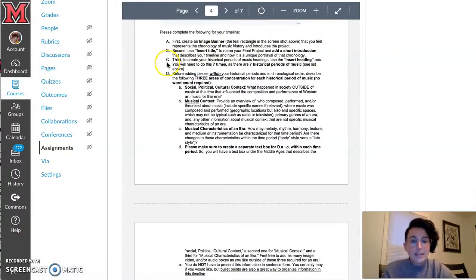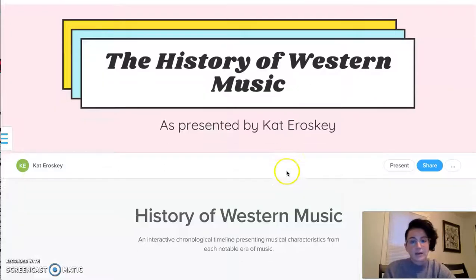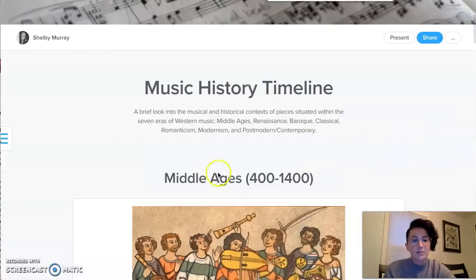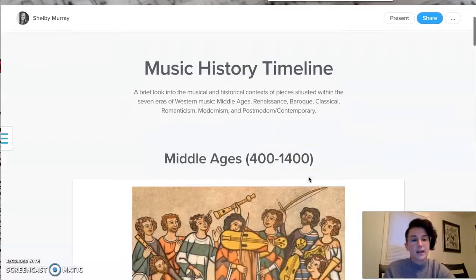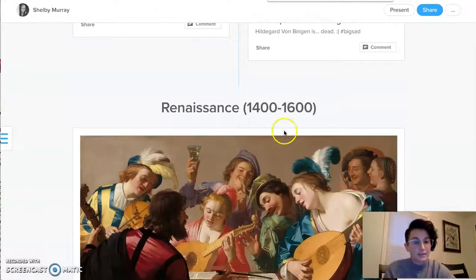Now, C, make sure you create headings for each of the historical eras of music. The historical eras of music are listed here in terms of their descriptive title and also their approximate date ranges. So how does this look? So that's music of the Middle Ages, right? 400 to 1400, Middle Ages, 400 to 1400, and then scroll all the way down to Renaissance.